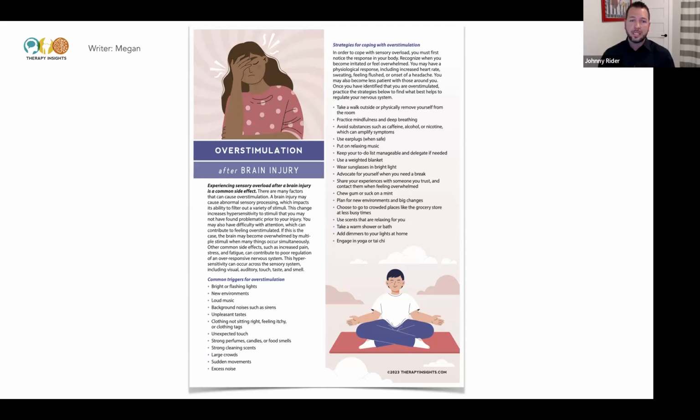And so we can use this handout to help them walk through, as Megan has already said, but also in a way give us some ideas, some categories for them, and they might then be able to say, oh yeah, and this and this and this, from introducing the idea. The other thing that I think is great is we can build on these strategies and basically create a sensory diet for them and help them, even on the back of this handout, write down those things that they want to use, that they want to share with other people.